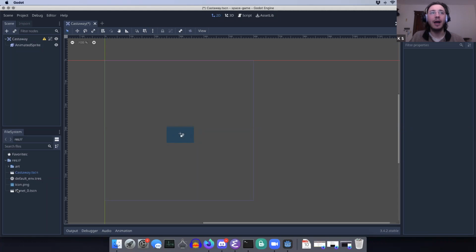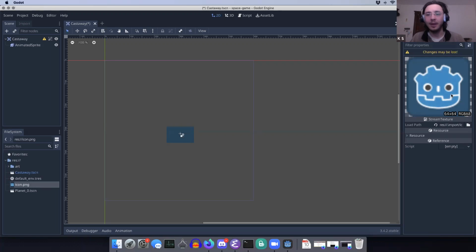I added animation frames, which are supposed to show here for our main character, the castaway. And I did this last session, and in the GitHub project, when you upload it, they get disassociated. But instead of adding them back, I'm just going to show you that process because I didn't get a chance at the very end to show it last time. We just really quickly used this little icon, and we just put that icon on the screen as our character.